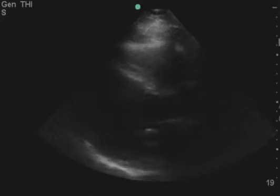This is a patient who came in to be admitted to the hospital for IV antibiotics for pneumonia. Patient had a history of COPD, cough, and the PCP felt based on X-ray that this was a pneumonia and needed to be treated with both IV fluids and antibiotics. The provider does both a cardiac ultrasound and IVC ultrasound, which clinches the diagnosis.